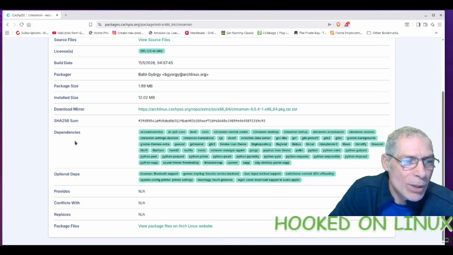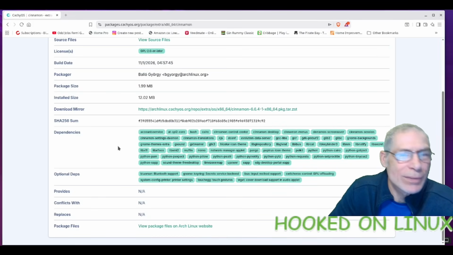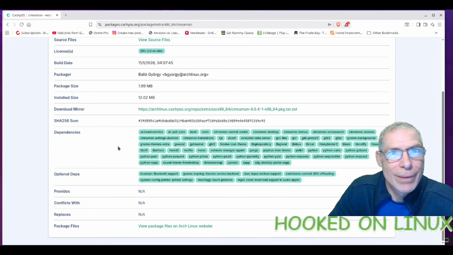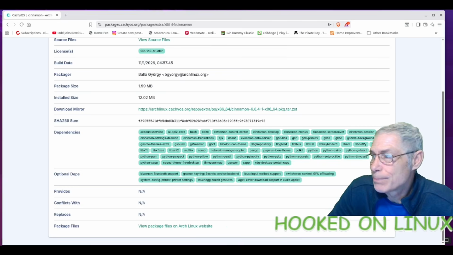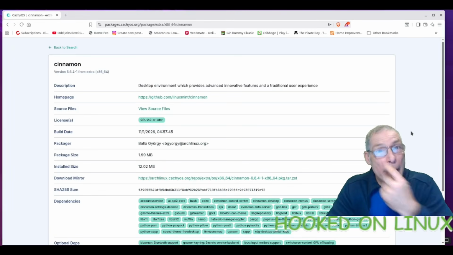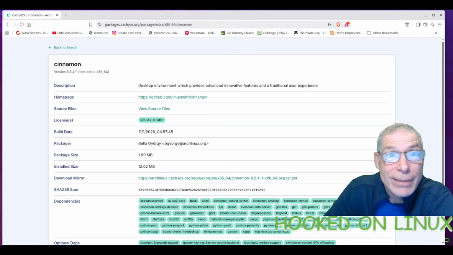And I scroll down a bit more and I see a word called dependencies. Now, when I see a word like dependencies, I can just figure out, okay, so this is dependent on this and this and this being in place and all these stuff going on. I'm not going to do this. I'm not going to build it. I'm not going to build an operating system. At least not now. Not yet. Don't know if I'm ready for this.